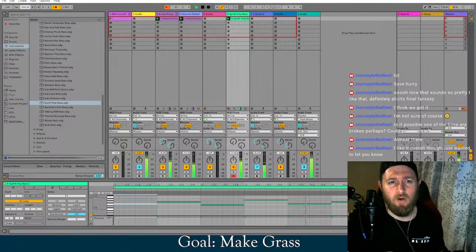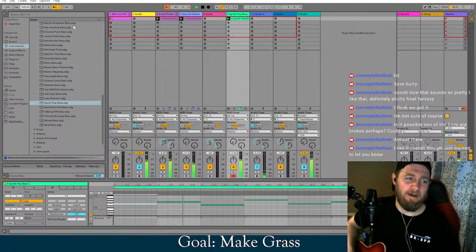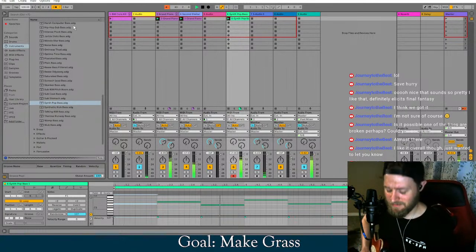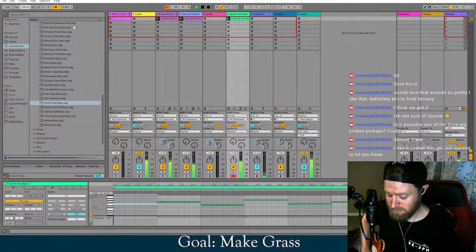Bit slow. I don't think faster's better. No, faster's for sure not better. Now 100's kind of the sweet spot. I just need a melody that works with this, something like a dun, dun, dun, dun, dun.